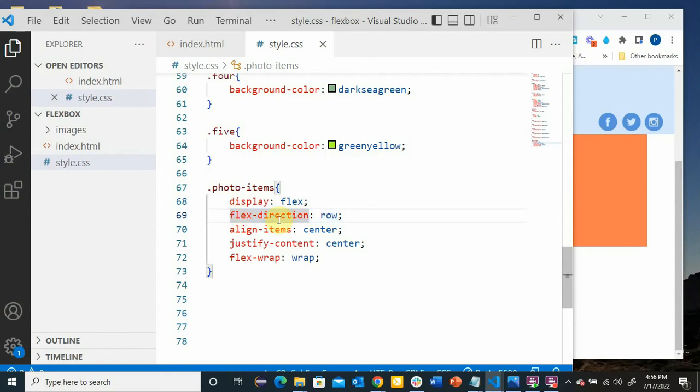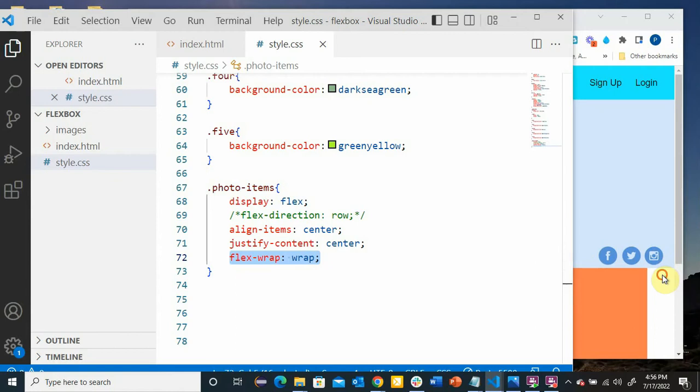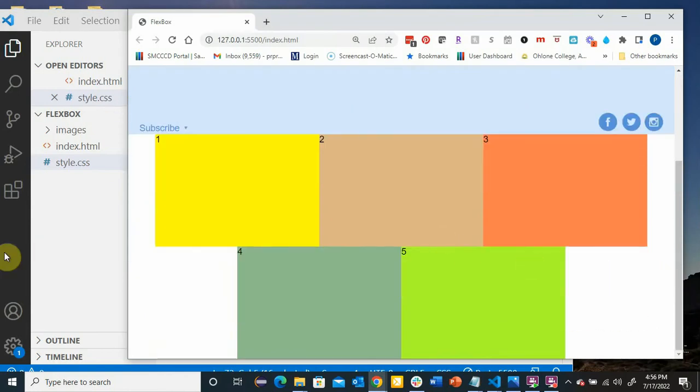Because flex direction row is the default, but I was experimenting and showing you what column would look like. So I could take that out. I'm aligning these items center, justify content center, and flex wrap is what is allowing it to go to the next line because we've given these a size of 30%.